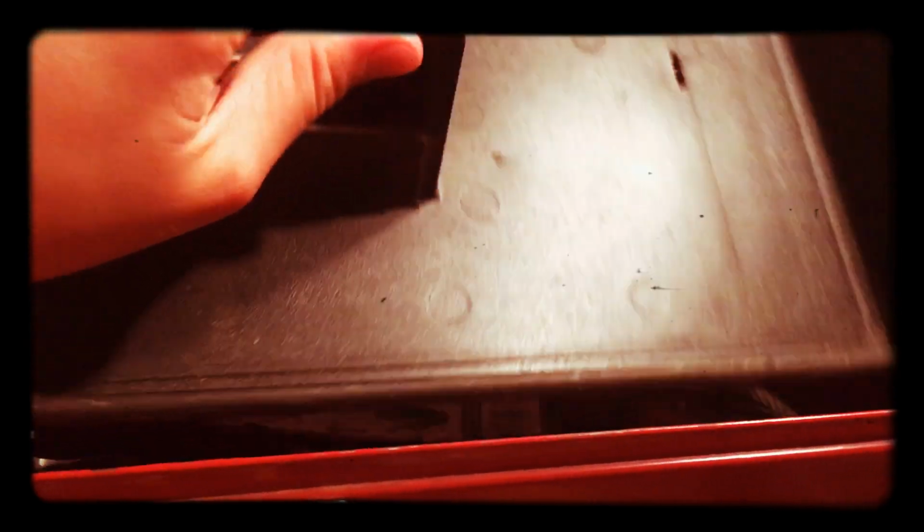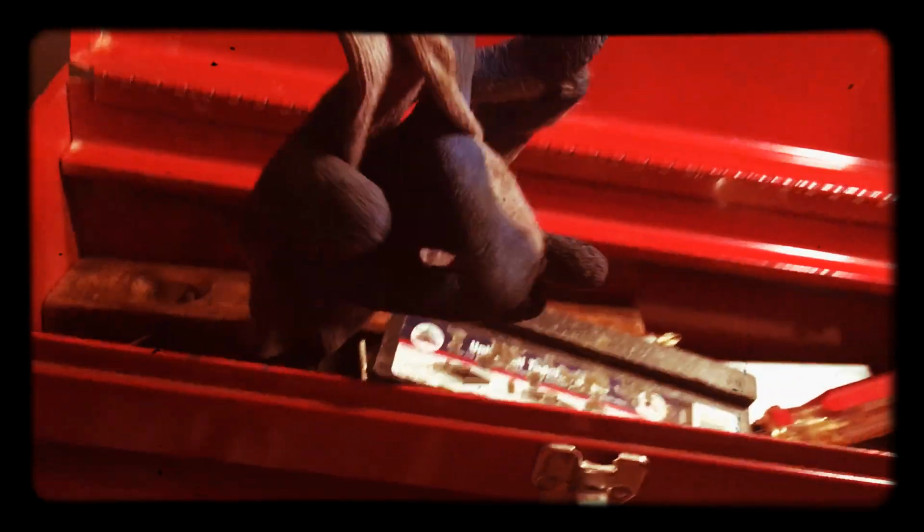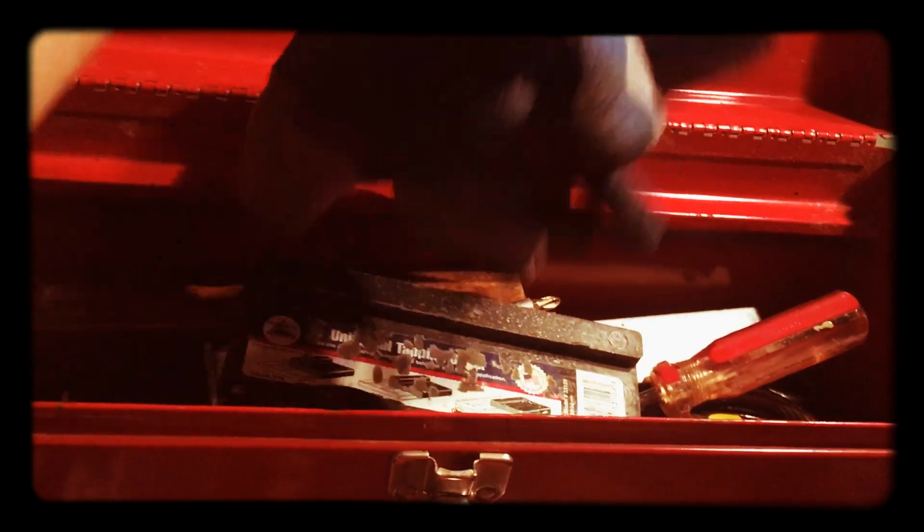Okay, we take the top part of the toolbox off, and we go into a whole other domain. Okay, first of all, we have the work gloves, because when you're doing handiwork, you always need some dirty gloves so your hands stay nice and soft and cool.